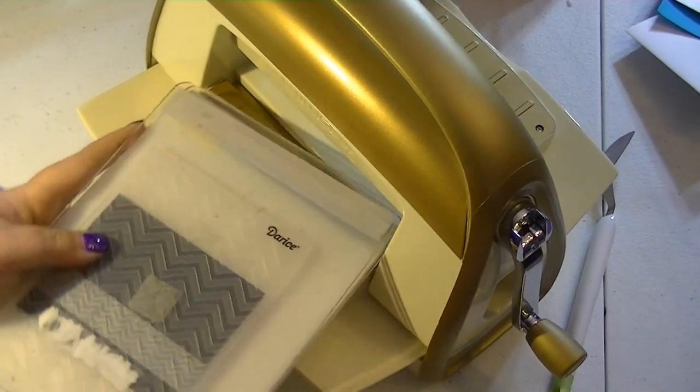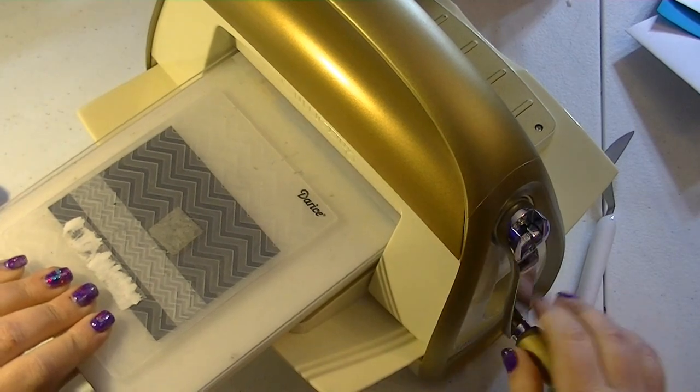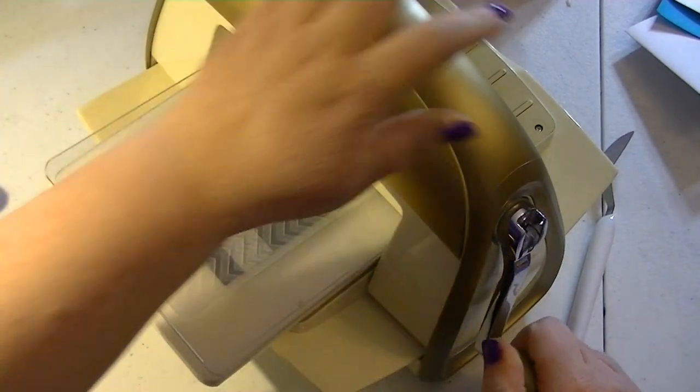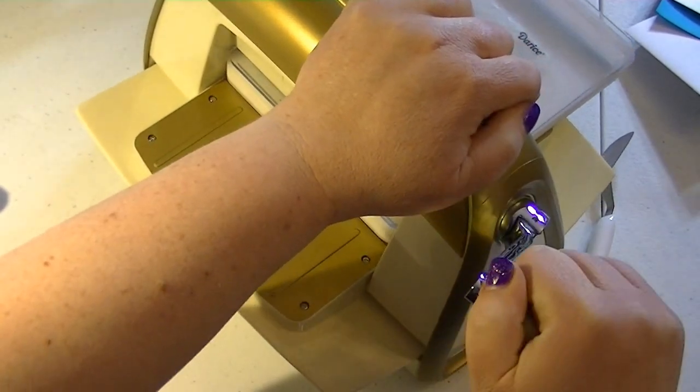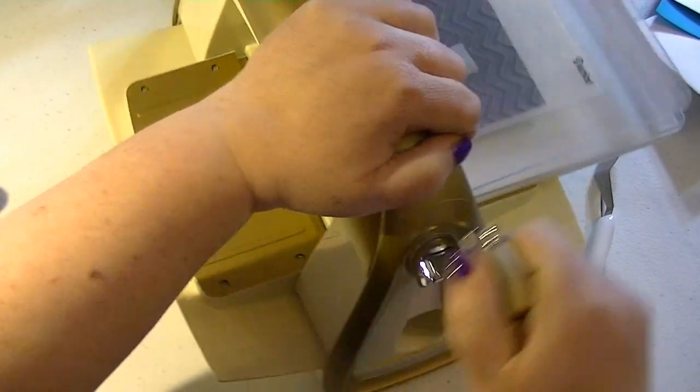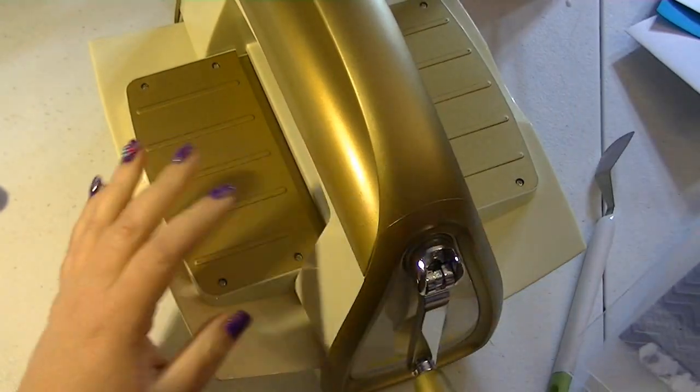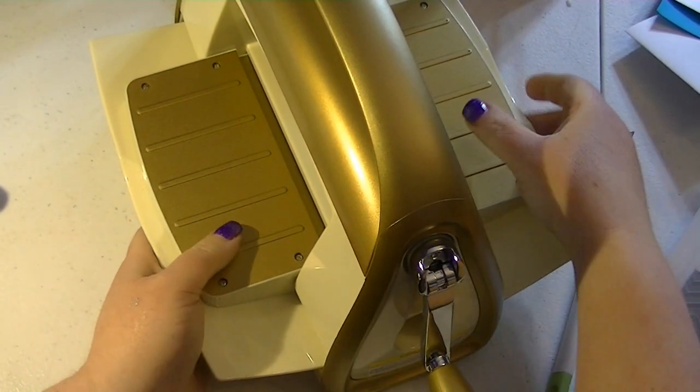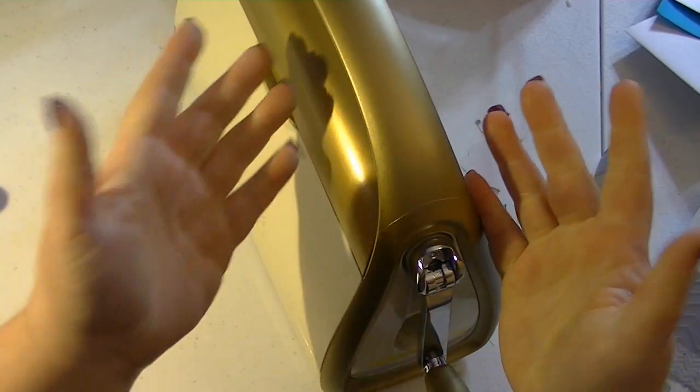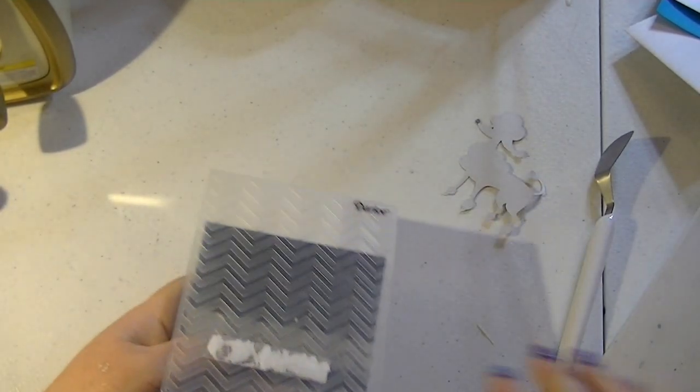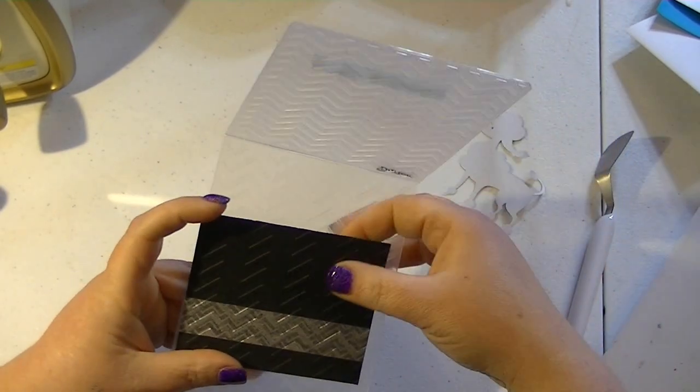All the Cuddle Bugs are pretty much the same except you can get them - and this is the Anna Griffin one. The regular color is green and you can also get one in light blue. And I think Anna Griffin is having her Cuddle Bug on as today's special March 24th. I think it's the Cuddle Bug on special that day or maybe it's things for the Cuddle Bug. It's all about the Cuddle Bug she says.